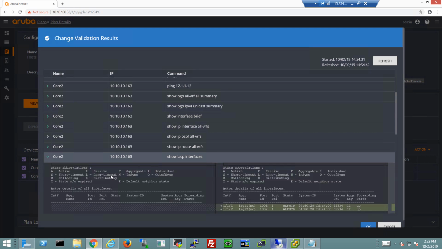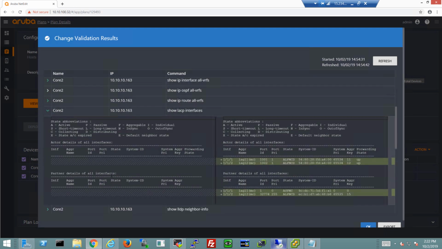So these are my link aggregation interfaces facing the two hosts that are connected to ports 111 and 112. I want to see that these are all in an active and a distributed state, but I see one that's not. So let me go ahead and click refresh, because we want to get a more up-to-date view of the status of the network now that the config has been deployed.